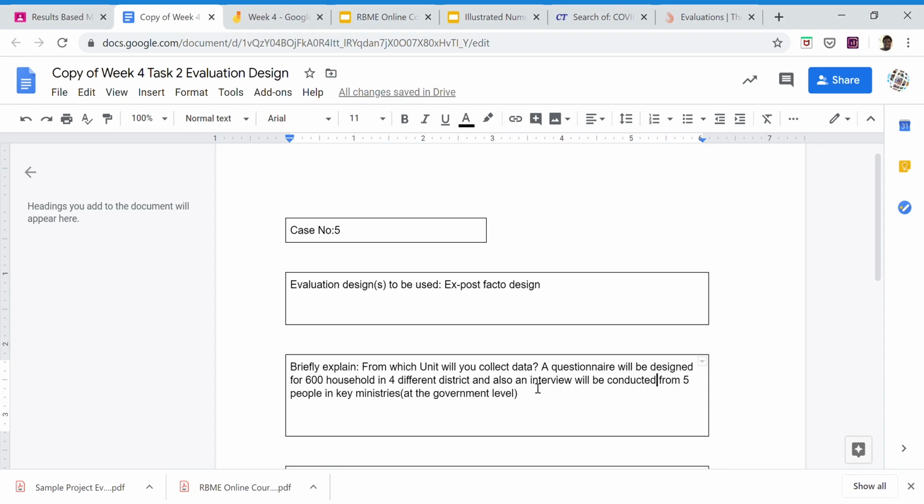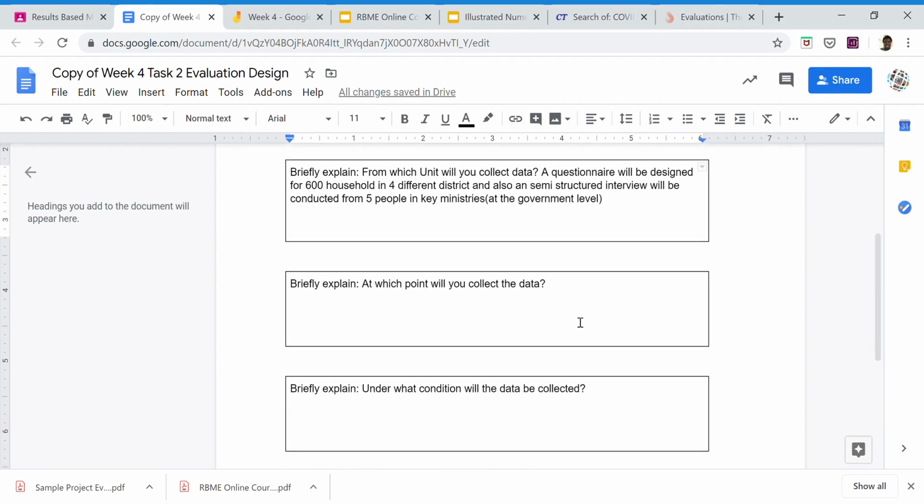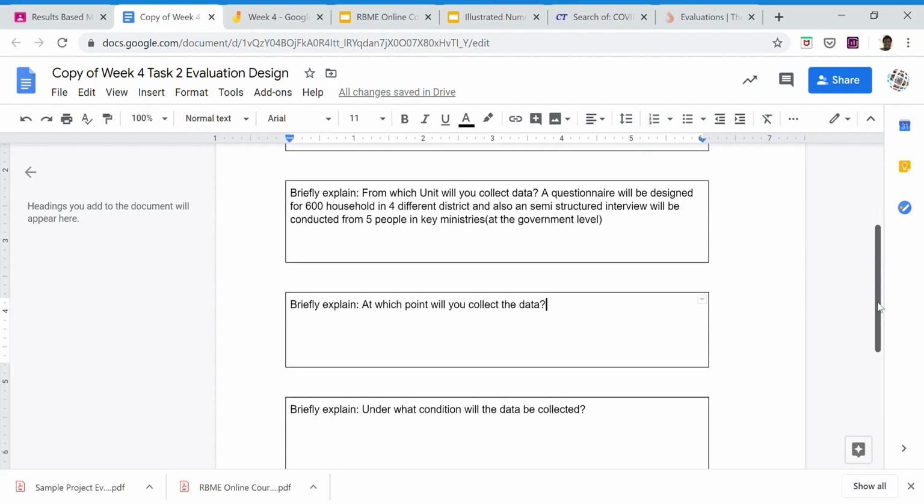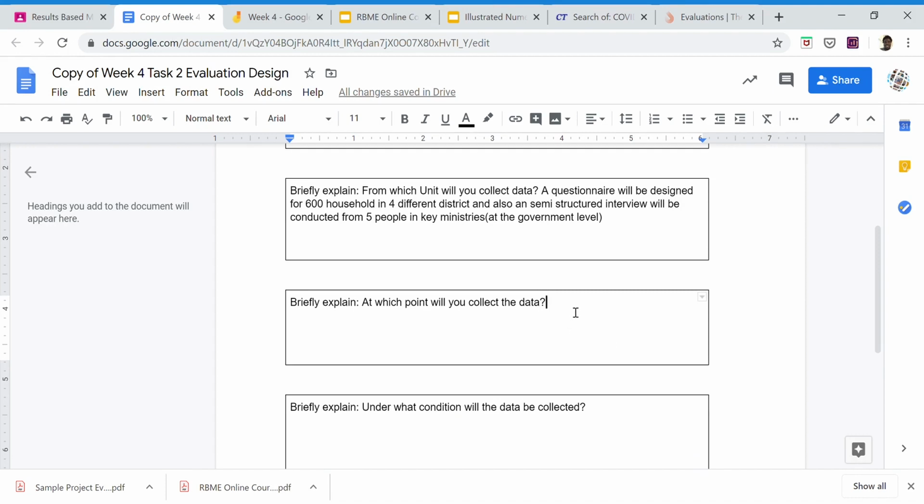You could go deep. We've done data collection, maybe a semi-structured interview, right? So you give broader detail. At which point will you collect the data? Of course, since you have said it's an ex post facto, right? Yes.